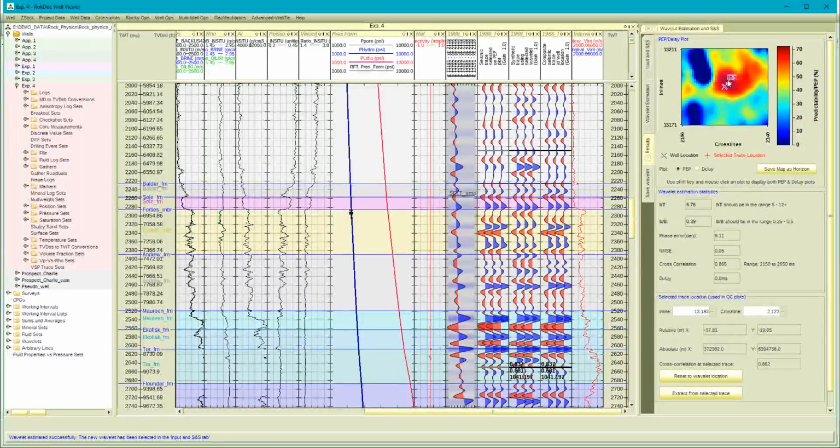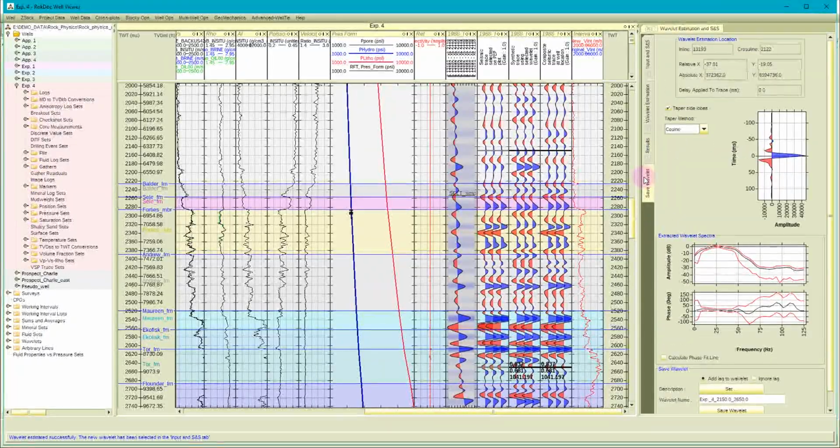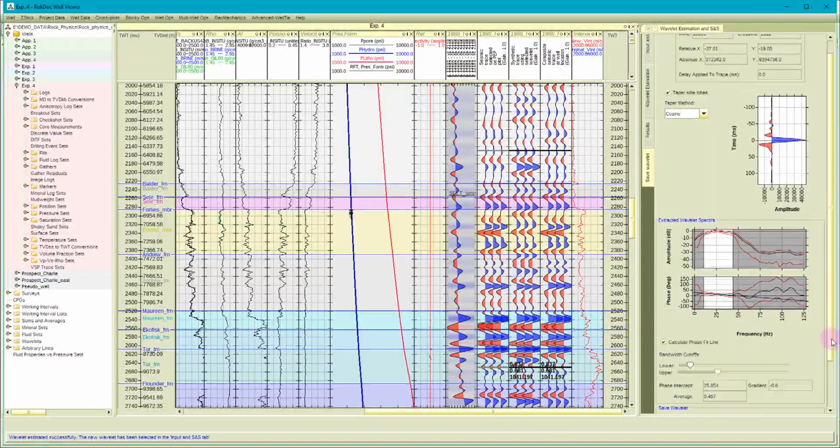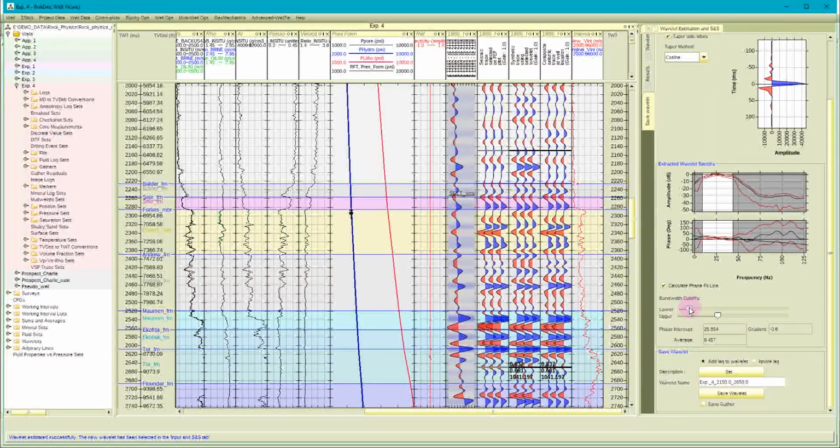Goodness of fit is normally assessed in terms of PEP, or proportion of energy predicted. Accuracy can be assessed in terms of the wavelet's phase error. Other metrics related to bandwidth and time window used are provided. The wavelet can be reviewed in time, and error bars are calculated for both the amplitude and phase spectra. The phase and timing of the estimated wavelet can be calculated by performing a linear fit to the phase spectra over a user-defined bandwidth. The intercept indicates the phase, and the gradient tells us something about the timing or lag.